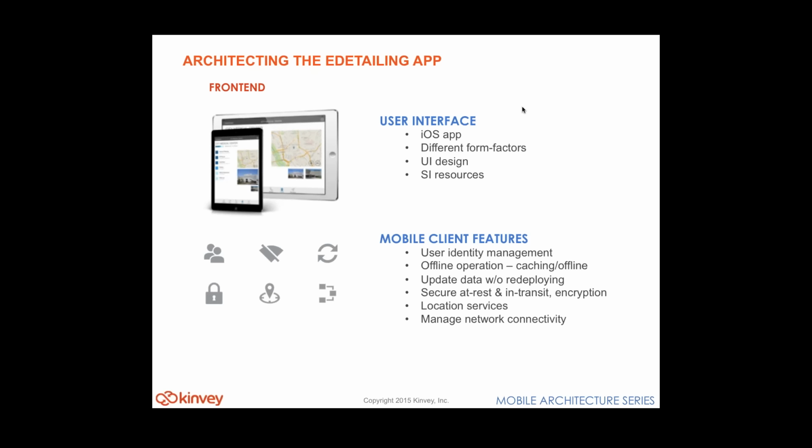There's also a bunch of mobile client features that they needed. So obviously, salespeople needed to log in, so they needed something for identity management. It had to be able to work offline. It had to be able to update data without having to redeploy the application in order to make sure they had the latest and greatest products that they were showing to healthcare providers. And the data had to be secure, both at rest and in transit, and had to do that via encryption. They had to utilize location services in order to make sure that when a sales rep was moving around that they were getting the right information. And they had to manage their network connectivity as well.